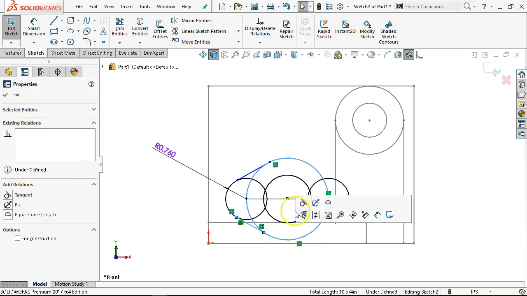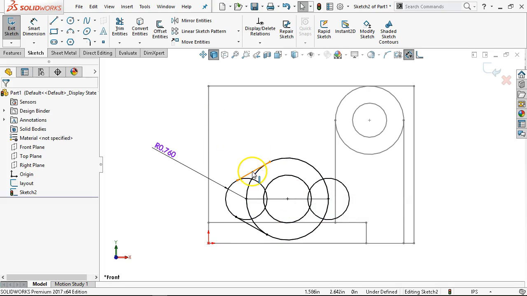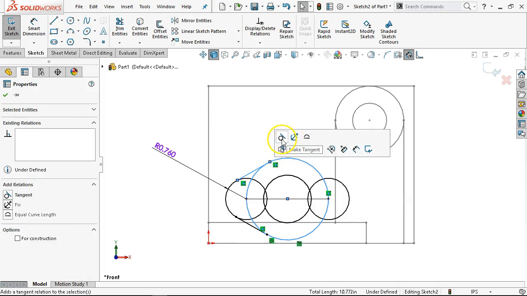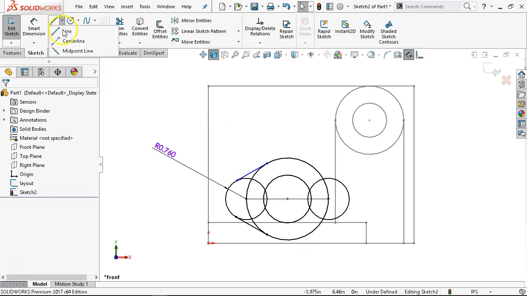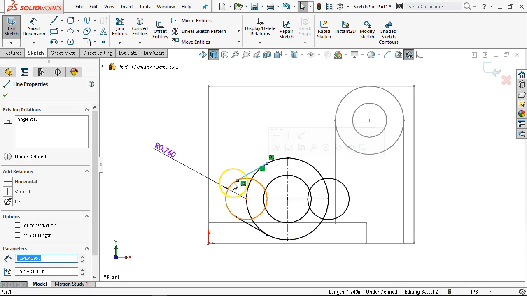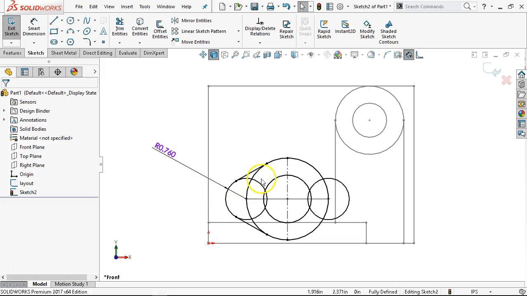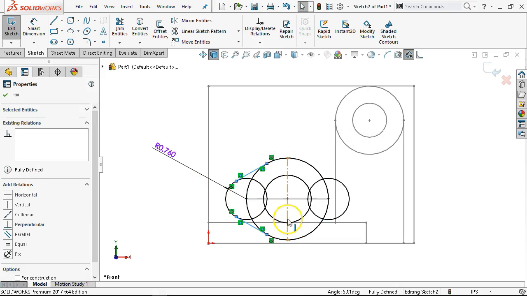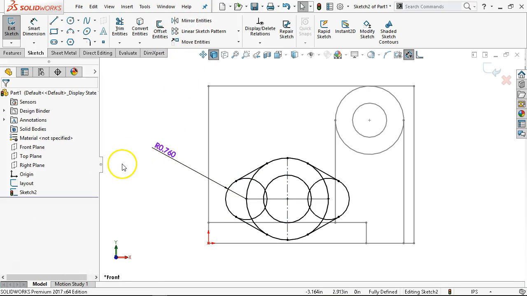Double check, have a tangency on the upper, none on the lower. Tangency. Alright, double check this one. Nope, didn't pick up a tangent there. And mirror.